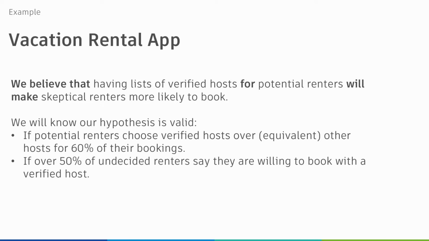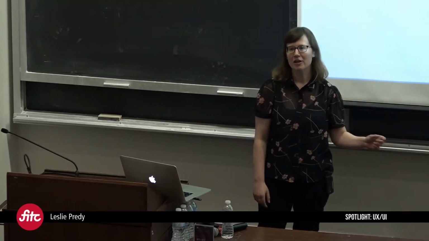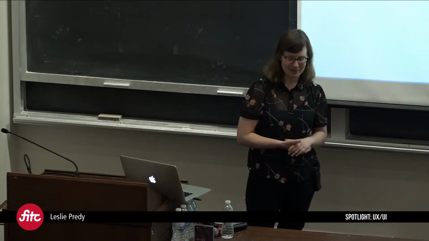So let's look at a little example just to illustrate this. Vacation rental app. So I have my spare room and I want to rent it out to travelers, or, I live in Toronto, so I can probably rent out my crawl space to people. The economy is that way. I might be making this app, and my mom, if I'm ever renting with one of these apps, she's like, are you sure that's safe? Like staying with a stranger? And I think there are a lot of people out there like that. So people who are skeptical.